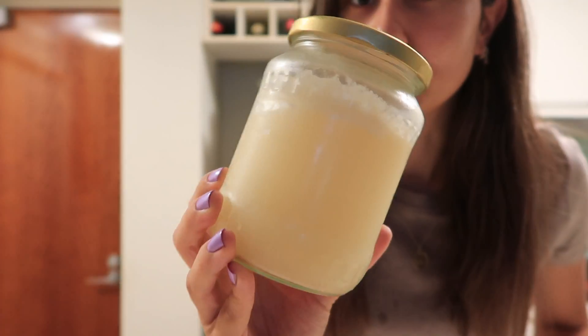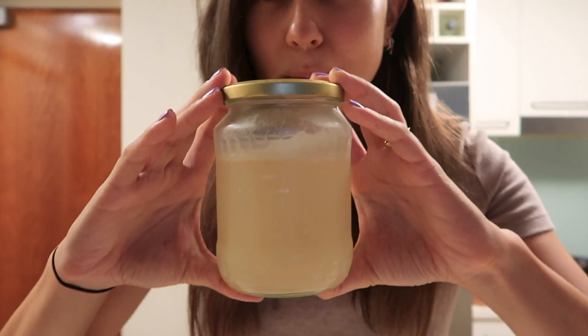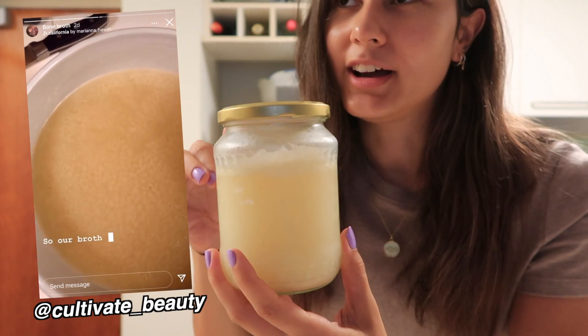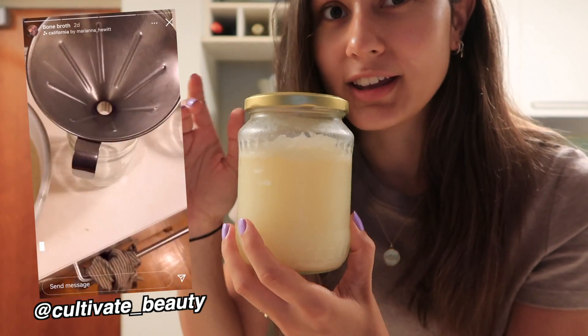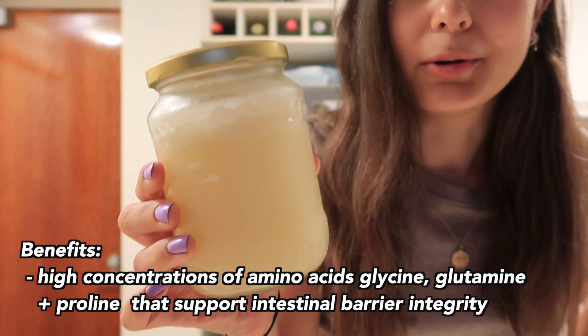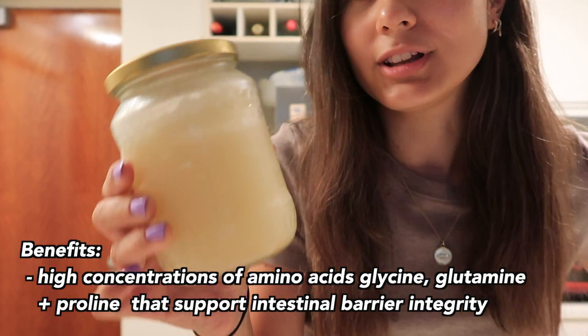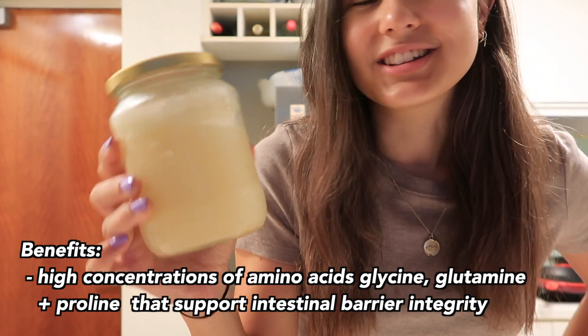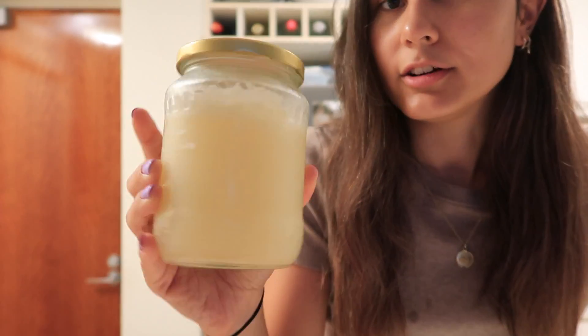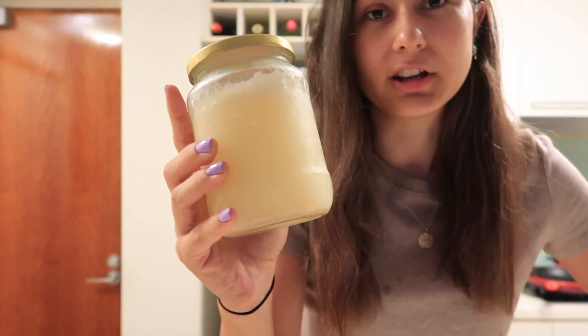First up, I'm going to make some bone broth this morning. If we have bone broth and we've been ultra-prepared, I like to have it at breakfast so that it kind of gets it over and done with in the morning — you can tick that off. Bone broth is a really good source of glycine, glutamine, and proline, just a lot of amino acids that are really healing for the gut. So I'm going to start off with this bone broth that I made; it's a chicken broth.